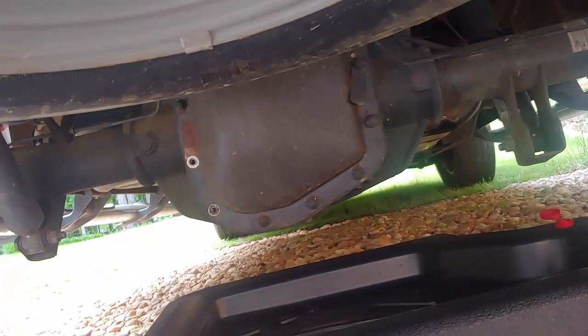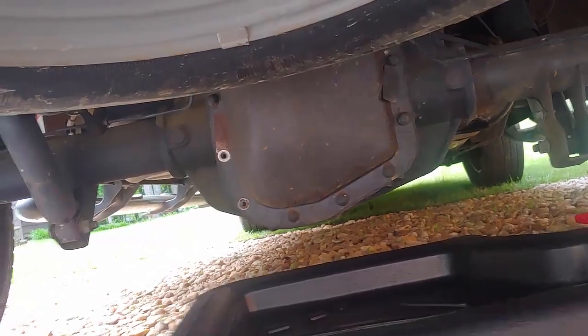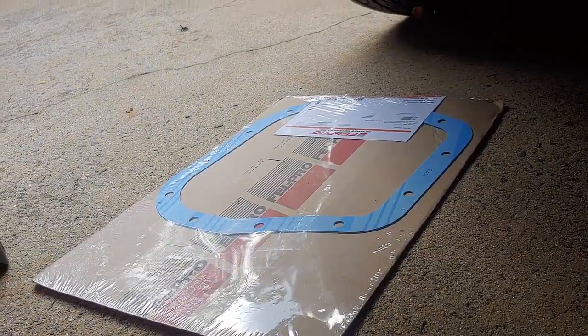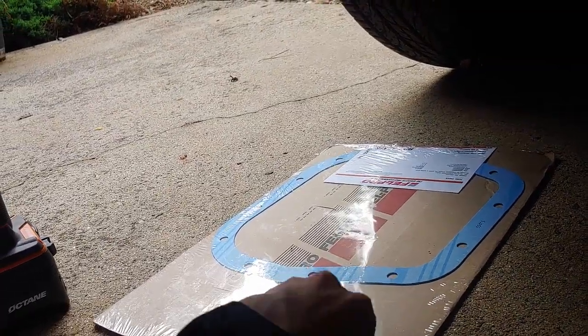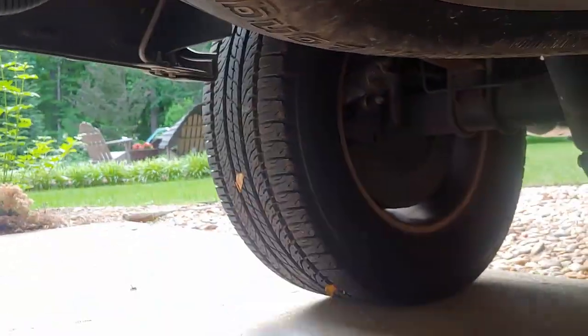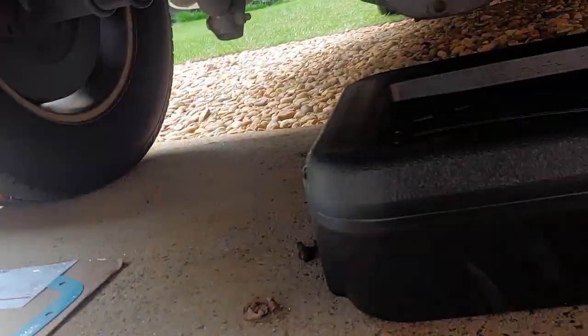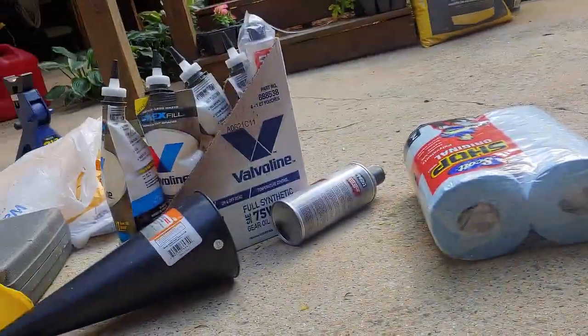And the other things that you'll need for this job are some RTV sealant or gasket maker, or you want to buy a gasket. I bought this gasket, and it matches up with, I believe, all trucks that have 12 bolts, so you can count them, and I held it up for shaping, and I indeed do have the right one.